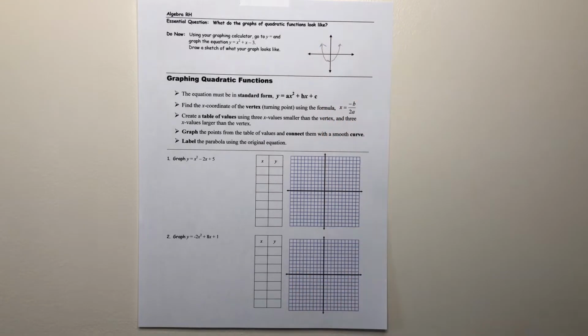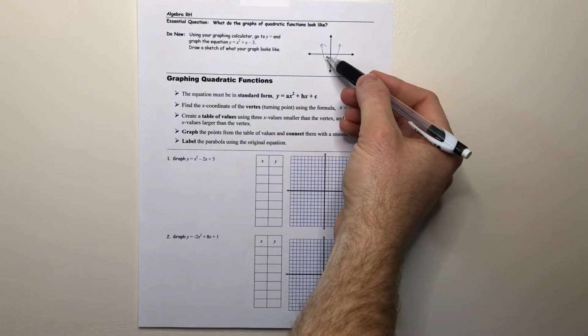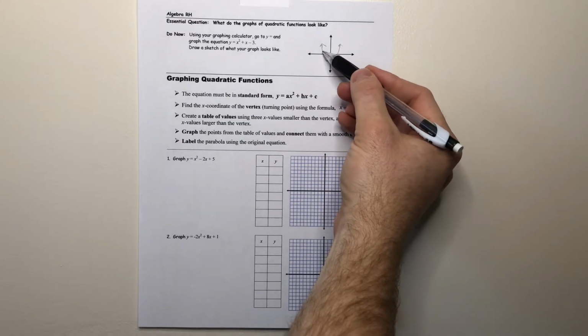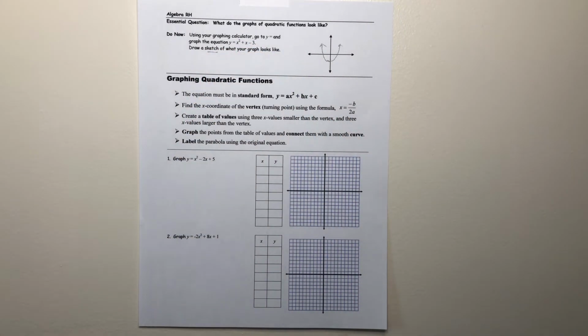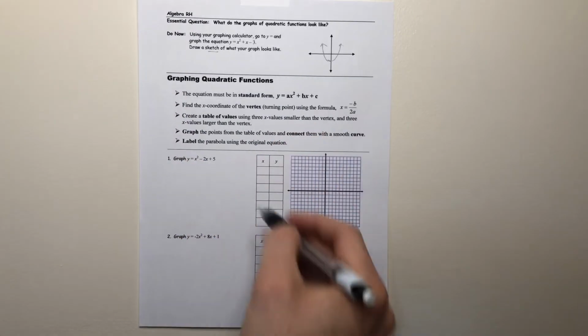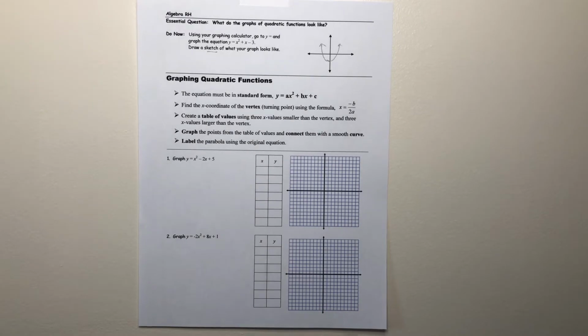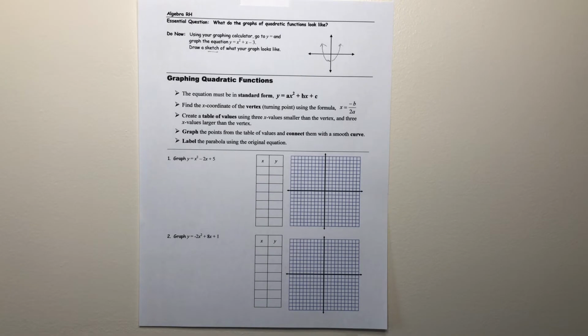So these types of functions are very different than linear functions, and they're also very different than exponential functions. They almost have a U shape. Now we said sketch, which means it doesn't have to be perfect. You just have to get a general picture of what these things look like. All right, so our job today is we're going to start graphing a few of these things just to see exactly what they look like and how we can go from there.